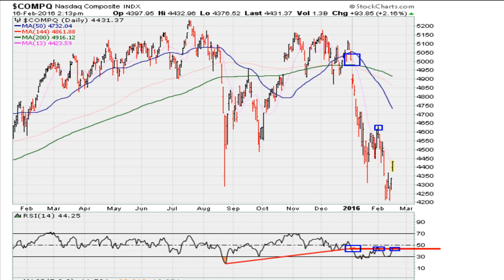If we can't move above that line in the coming days, then we should expect the markets to pull back from current levels, which means we shouldn't be going long, which means we should still remain bearish. In fact, right now, I think we should be looking for reasons to go short, and I'll share some ideas.